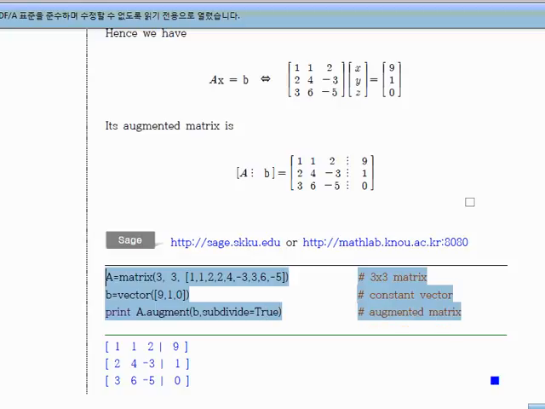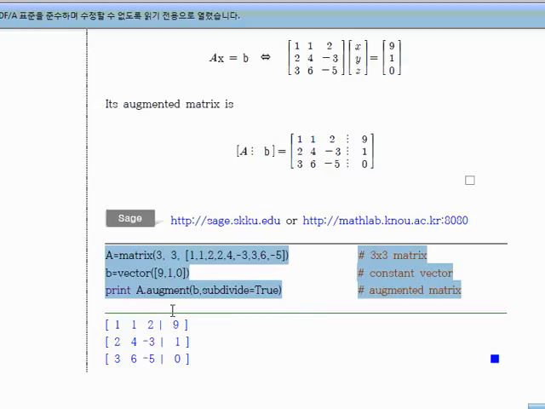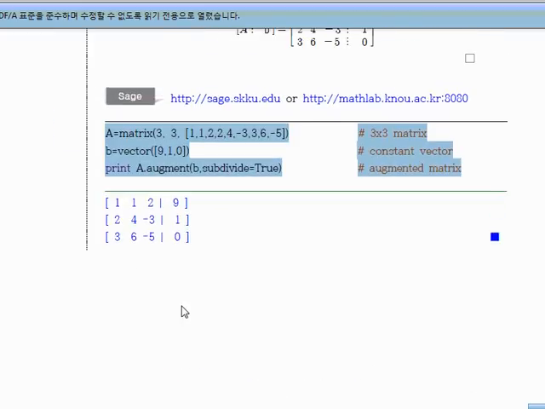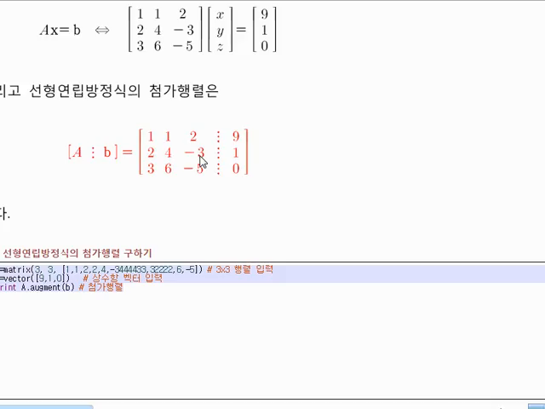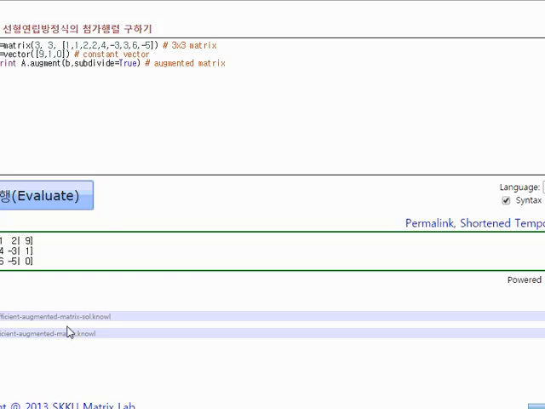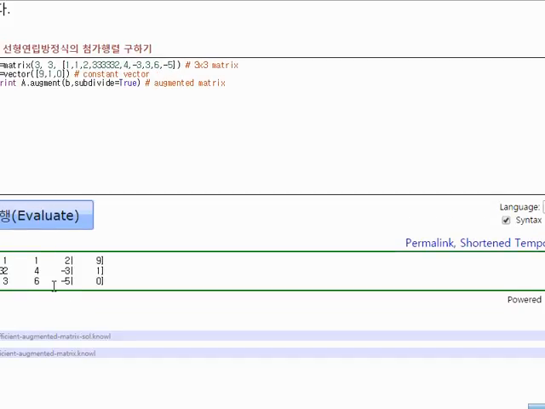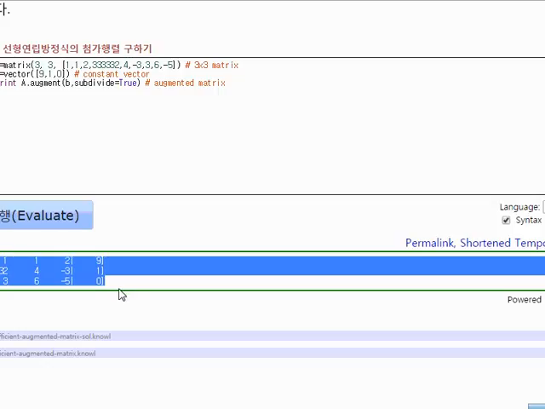This code gives us how to produce the augmented matrices from the given matrix and vector. So, for example, here, if we have a matrix and vector, then the augmented matrix can be found in this way. If we change the matrix, then we will have a different augmented matrix. Okay, in section 2.2, we will learn how to solve this linear system of equations by using this augmented matrix.